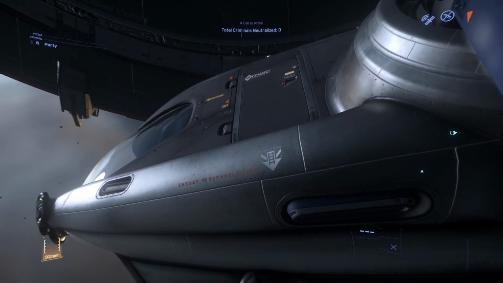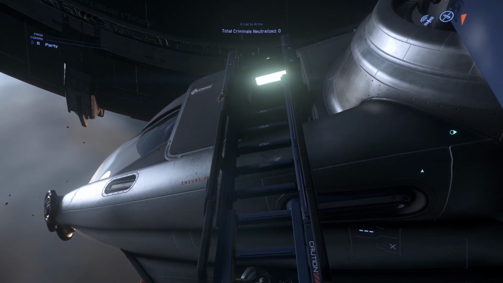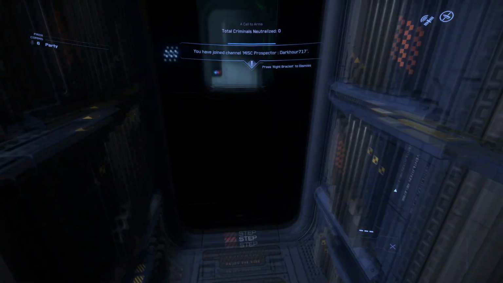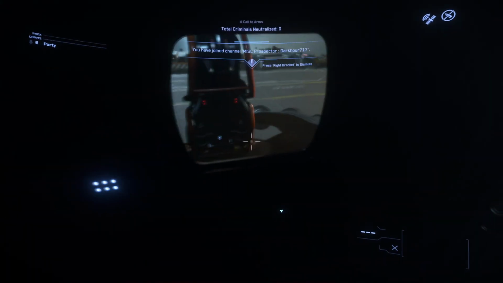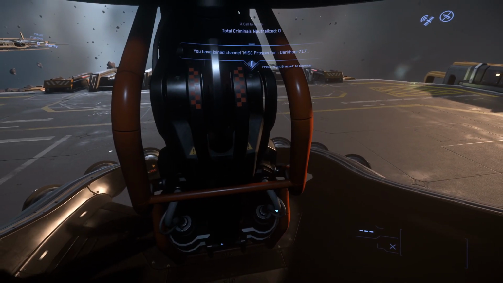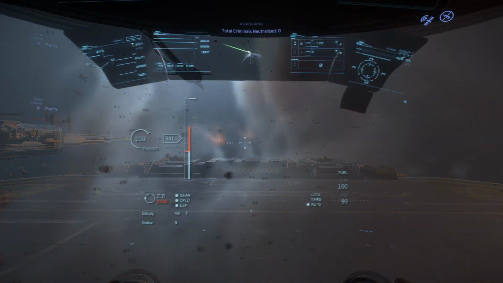Hey everybody, Dark Hour 717 here, and just wanted to do an update on the condition of mining and a tutorial for 3.12.1. What we're going to do is jump in our Prospector here, and go out and take a look at what we can do with this thing.